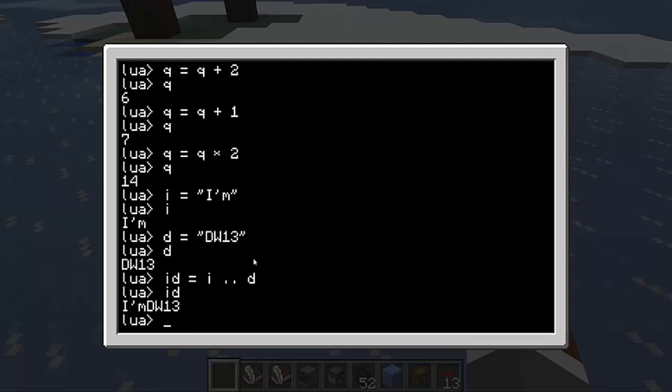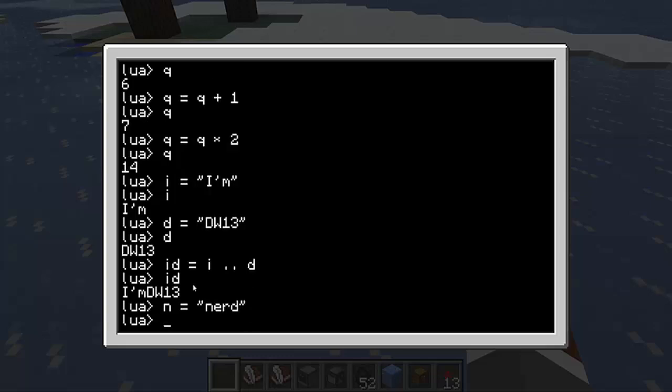Now before we actually go on, usually I end up saying that you can type out whatever you like. It doesn't have to be a certain letter or a certain word. Well, with this, there are actually certain letters you cannot use. Let me show you, for example, Nerd. Now it should come up as I'm nerd. I should have put it as nerdy, or whatever.